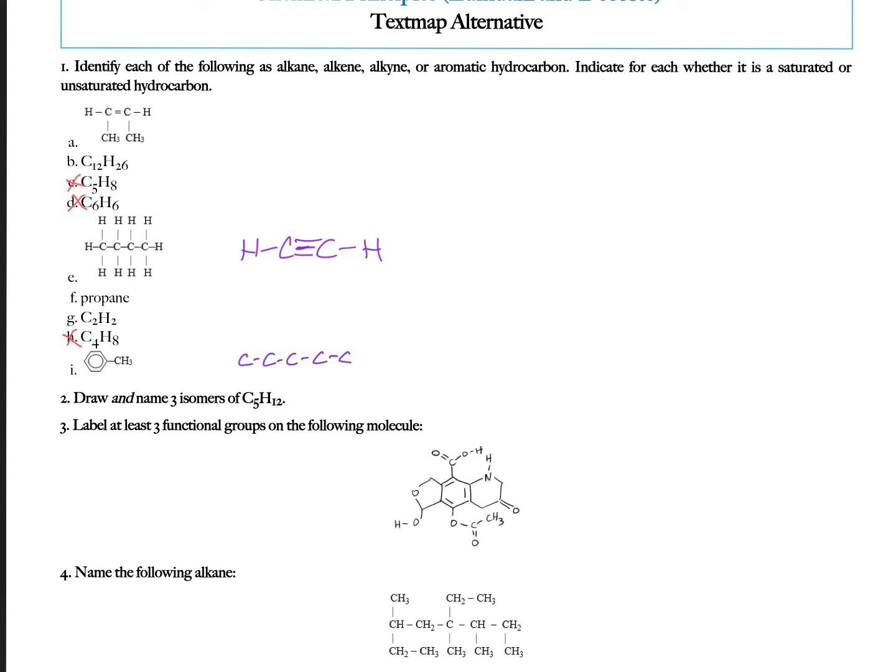So I know that I'm going to use all single bonds. The very first thing you should always do is the easiest one of all. Just take all your carbons and put them in a straight row and then saturate them with hydrogens. Just put as many hydrogens as they will hold. So there you go, that's the easiest one right there. That is all my carbons straight in one row.